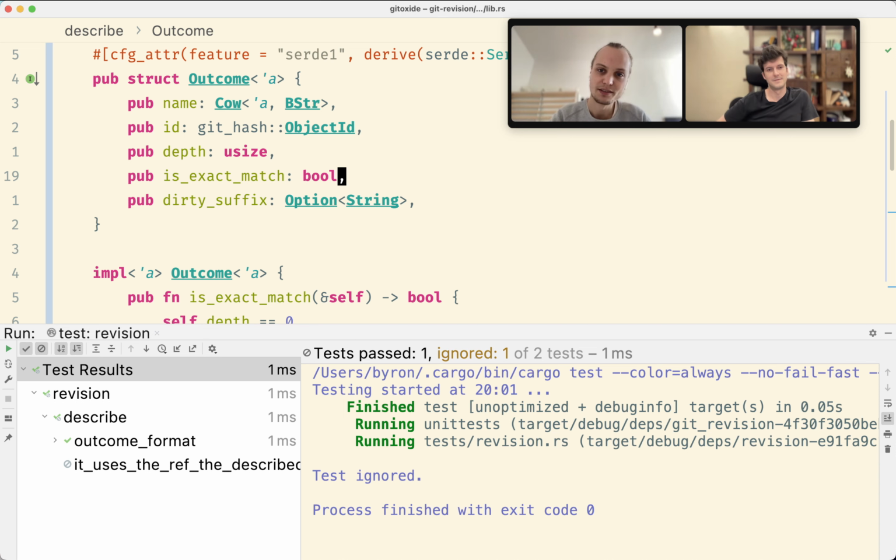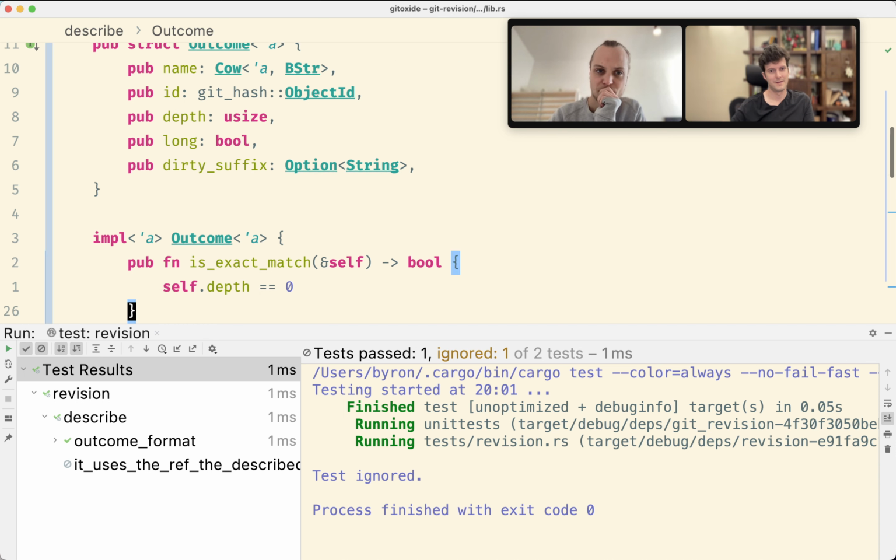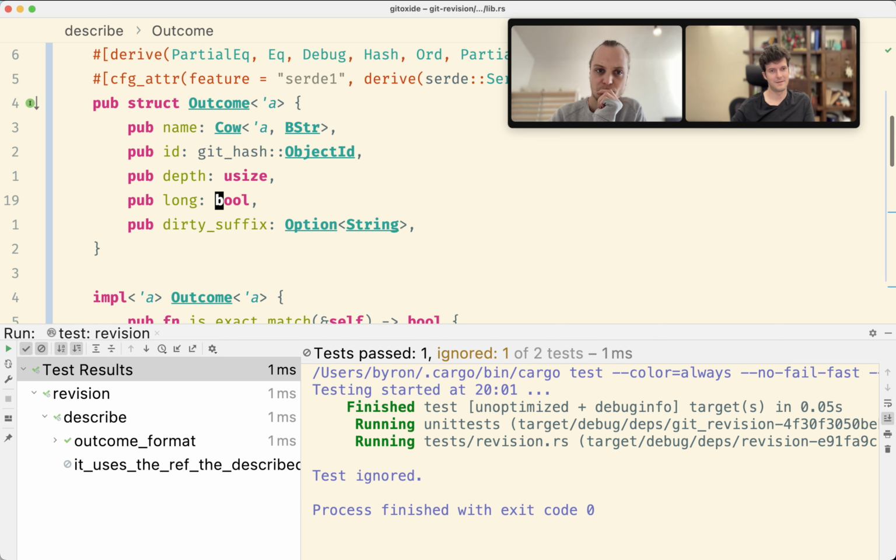If we have the display long format flag, I don't think we need the is exact match flag. Right. Great. That's true. So if it should be long, then we always display the real deal.